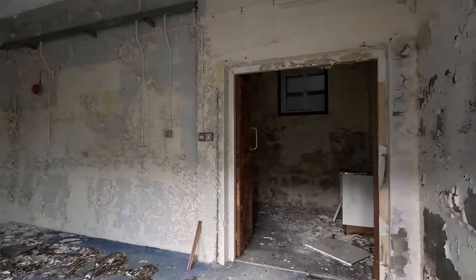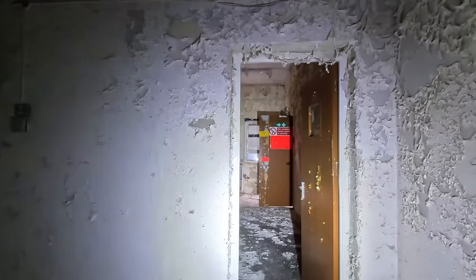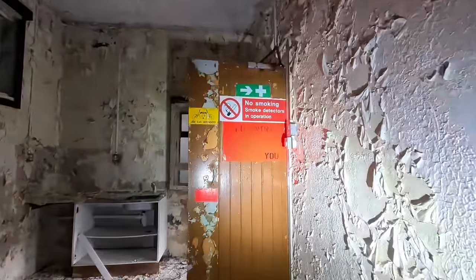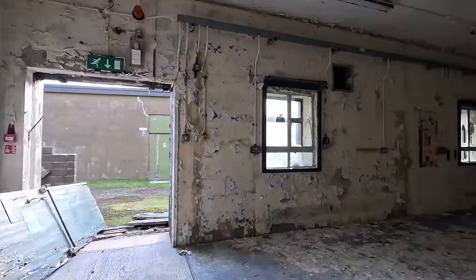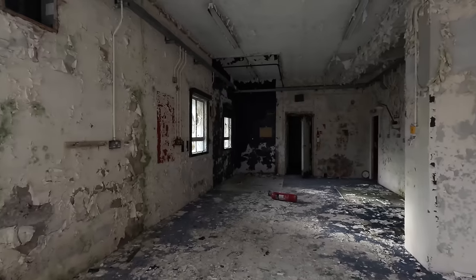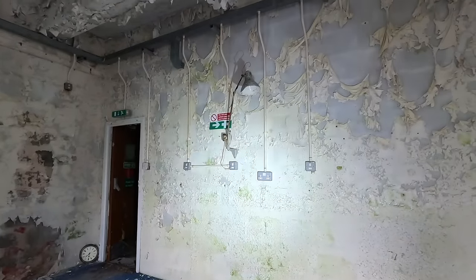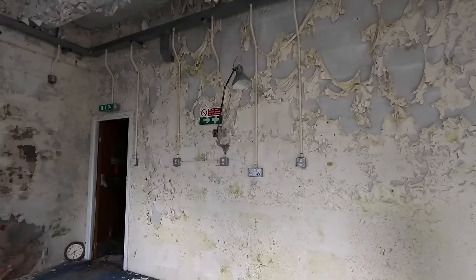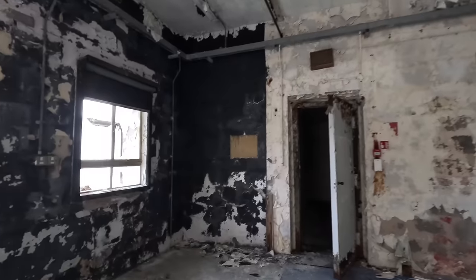I think this building, as I say, this was the Annex, was built in the 1950s. Great large ceilings, paint peeling off. Very much an office block, an office feel to it. And then the room that we entered in, I think, became a workshop. There were some signs about wearing ear defenders. The floor has a rubberized machine shop floor to it. Over here, it looks like the base of a machine could have been with some power and a light, with a warning sign saying, "Make sure guards are in place." And the same in the corner, possibly a hot work or welding bay. There's a curtain rail on the ceiling, and that particular area has been painted black.